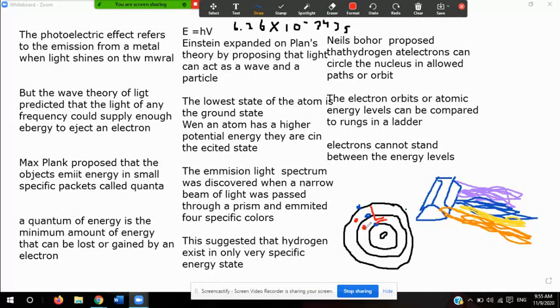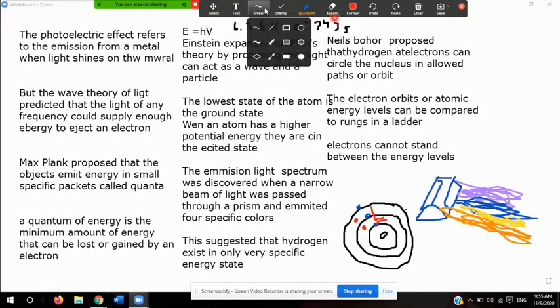Okay, and what that means is that if you're standing on a ladder, you're either standing on one rung or another. You're not standing between them because you'd obviously fall off because you can't suspend in midair. The same thing is true with this. Electrons, which are the little red dots that I drew here, cannot be here.